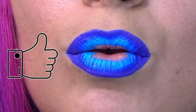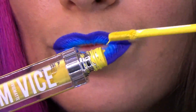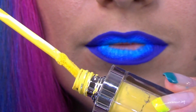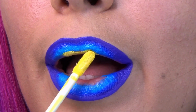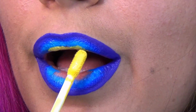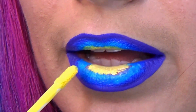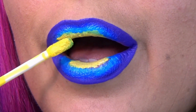And then after you've blended the inner part, you are going for the last lipstick, which is a bright yellow. Now you only need a teeny bit of it, so wipe off all the excess. You can always pick up later if you need more, and then apply to the very inner portion of your lips, probably even overlapping the blue slightly, depending on how much space you have left. It's hard to be precise without a thin brush, and just start blending it with the same sponge.